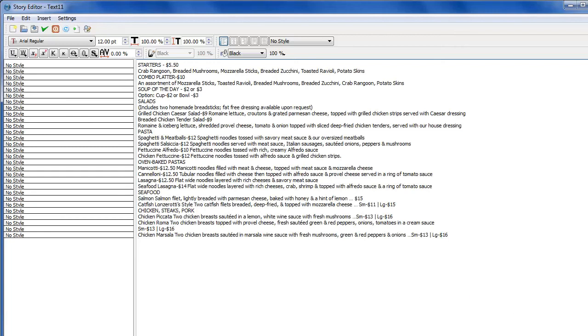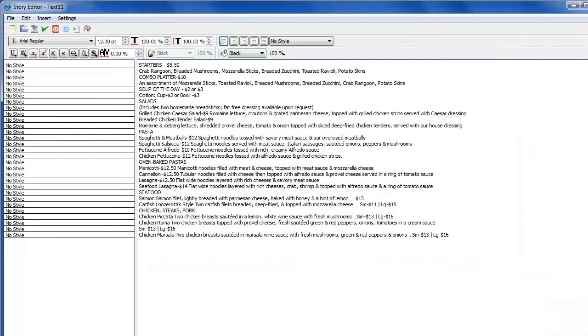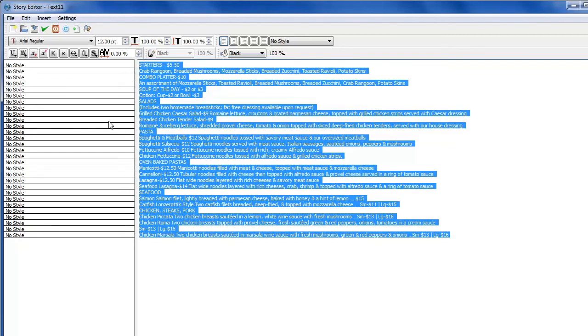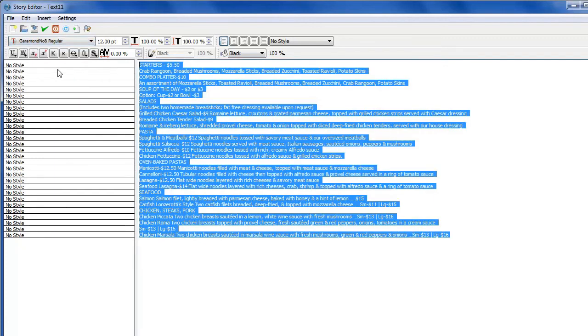Now I have made my story editor box bigger. Let me show you. You can take the lower right hand corner and drag and make it as big as you want. And this way you can see everything. Now what we want to do is organize this text in a way that's going to be pleasing for your customers in your restaurant to see, and so they can make an informed choice in what they want to have for dinner or for lunch. And we learned a lot about text in this chapter, or this week's lesson. So what I'm going to do is I'm going to highlight it, and then I'm going to choose a font that is easy to read.